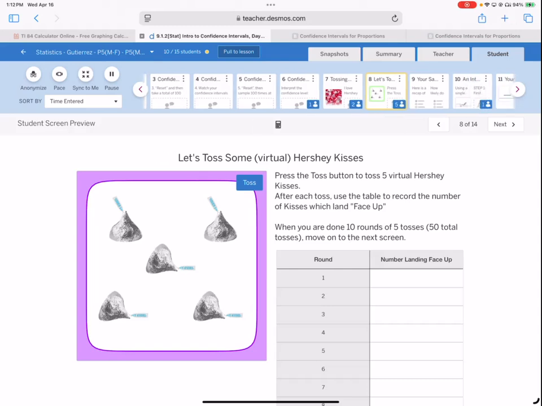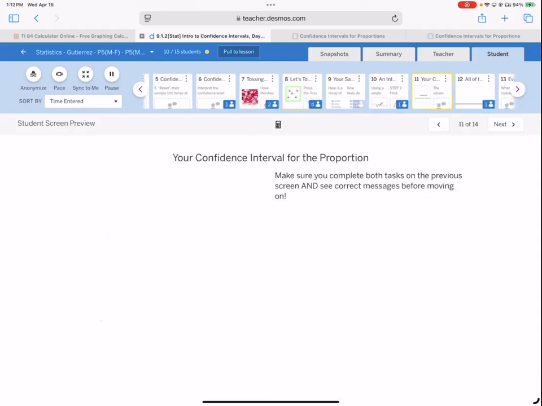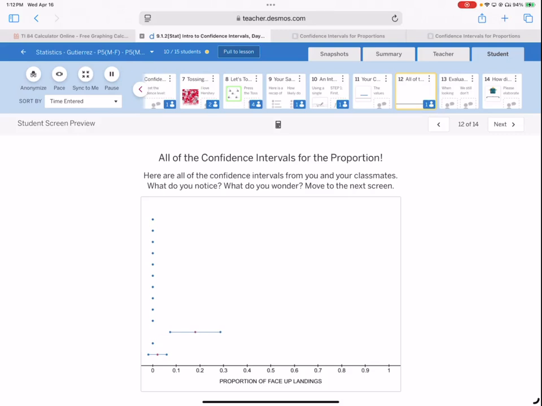Now, here's the thing about this assignment. You cannot do the last slide 13 until the class has done their work. So if you want to do it today, you'll be stuck because you won't see all the students. Slide 12 is literally going to show everybody's work, all those confidence intervals. You remember how we had seen 10 confidence intervals? That's what's going to happen with you. Each one of you is going to contribute one confidence interval. You have to make sure you do the math correct, and then you can answer slide 13.